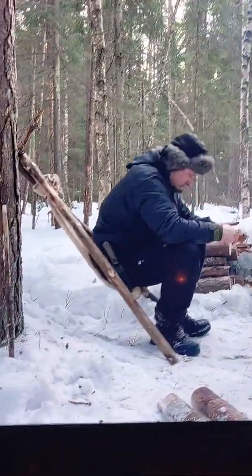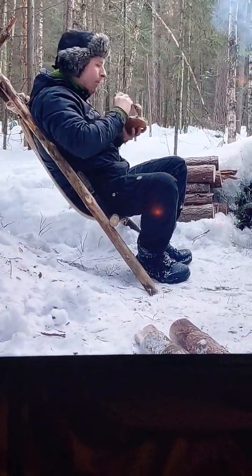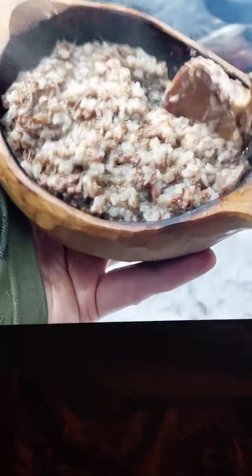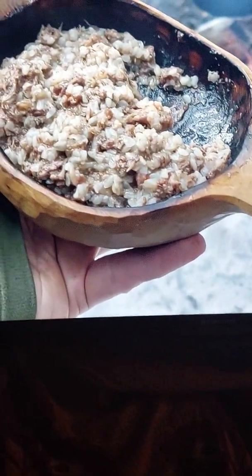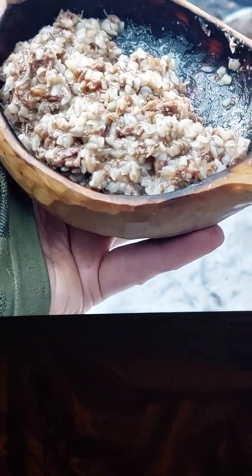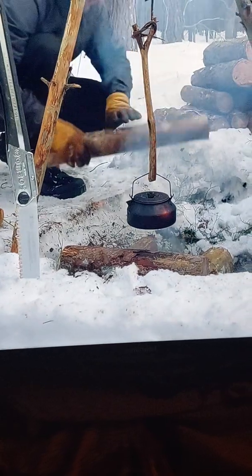Look how comfortable that chair is. I swear I'm making me one. I'll let you know when I got it ready. Because you could go buy some bamboo. And all he did was heat up a little bit of a branch, a thin branch. He heated it up and twisted it, and that's how you make a tie. He didn't even use rope. That's barley he's got there. Some barley and a can of meat.